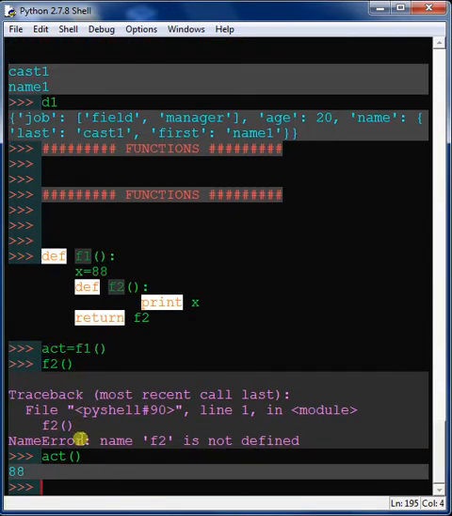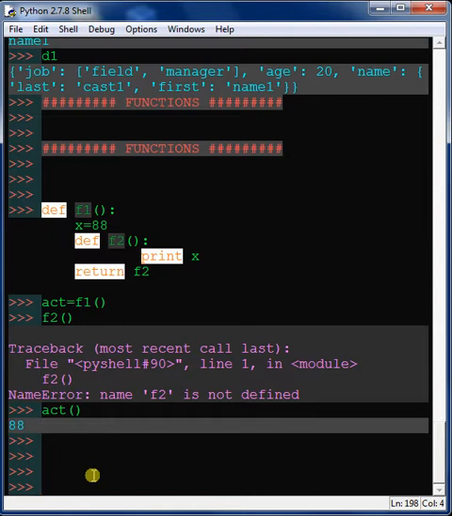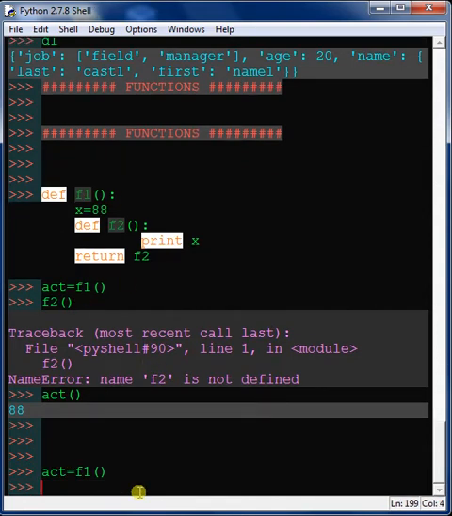So basically, let me do it again. Act is equal to, we call the function, because we are not assigning any variables inside this function, so we need not pass any value. We are instantiating act with function f1. Act is an instance of this function f1. Now what is act?